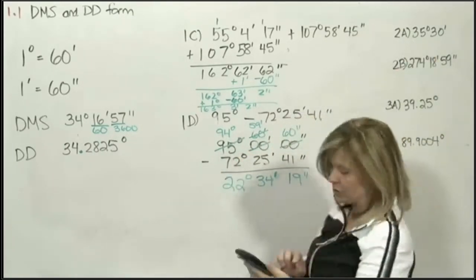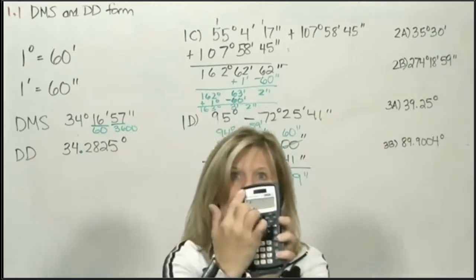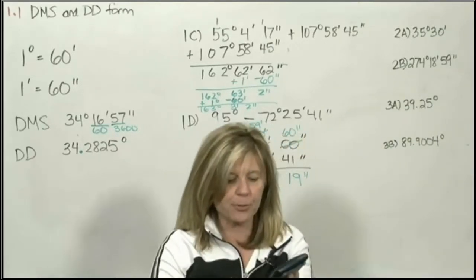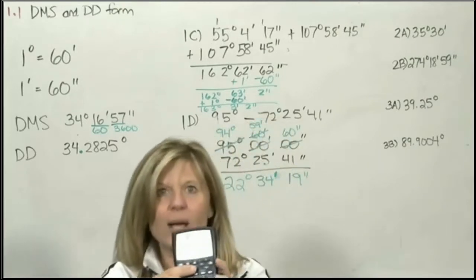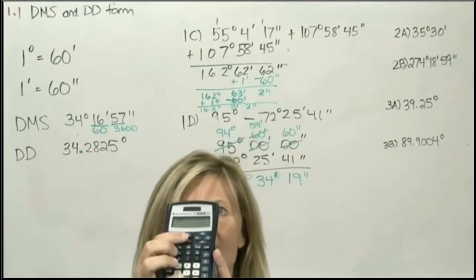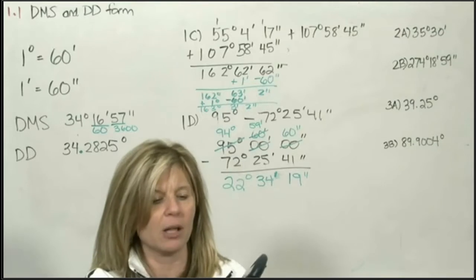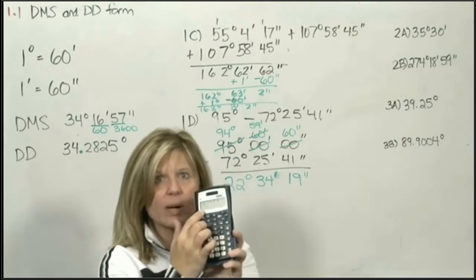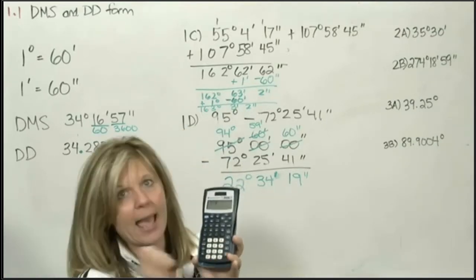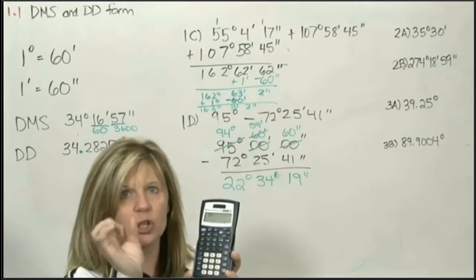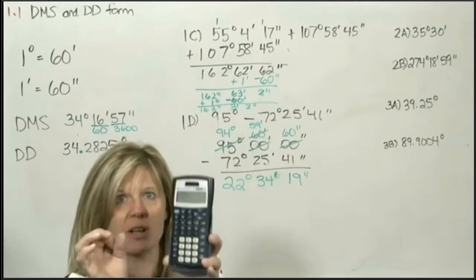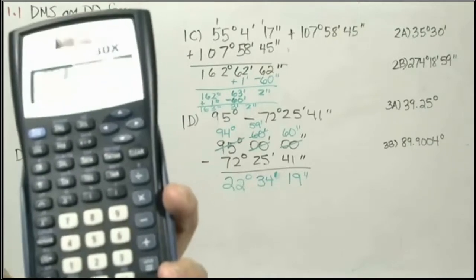You will type in your window. And when I say window, I mean the home screen where it's blank. You will type 35. Then you will hit that button that has the degrees, minutes, seconds symbol on it. You will hit it, and degrees is underlined. So you'll hit enter or equals. So it puts the degree symbol on the screen. So now you see 35 degrees.